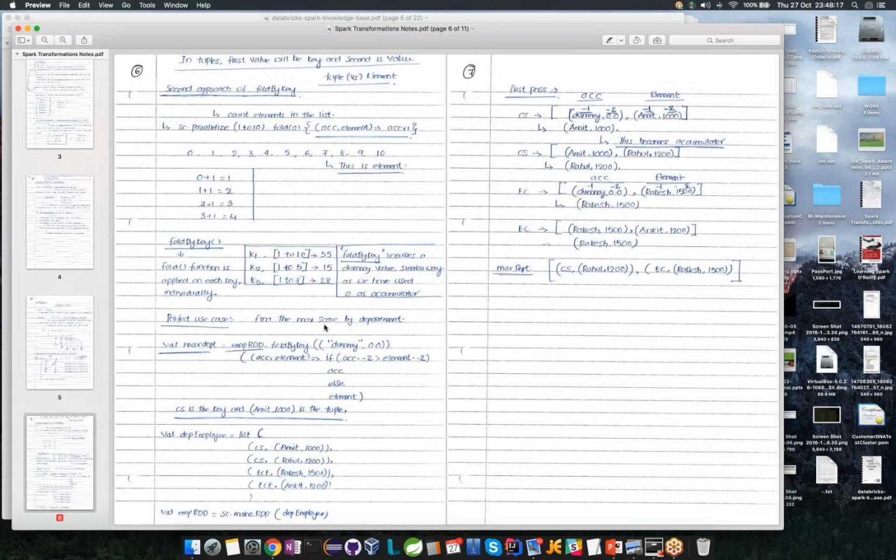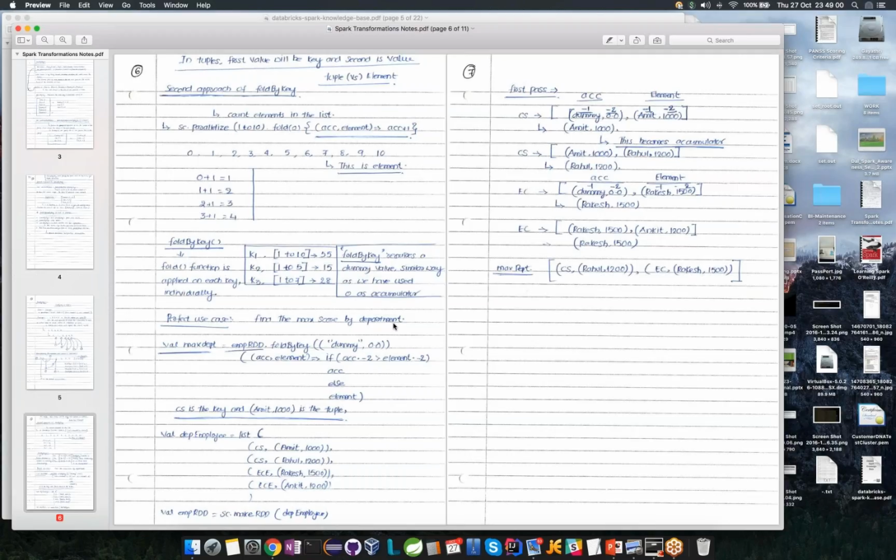So the next thing is finding the maximum score by department. To find the maximum score you always need a dummy value to compare against. For example, I have a friend called Janardhan, and if Janardhan has got 100 marks and I got 95 marks, obviously 100 is greater than 95, so your result will be 100. In the fold function, if you compare Janardhan and Amarnath, 100 and 95, 100 is the highest, it will give that.